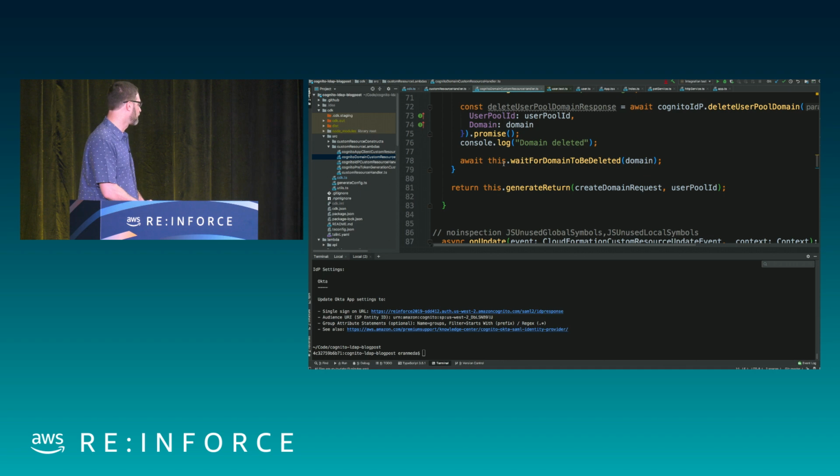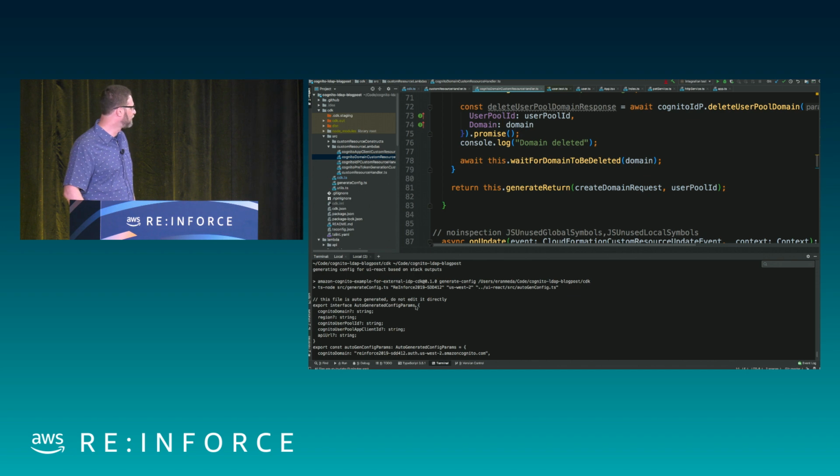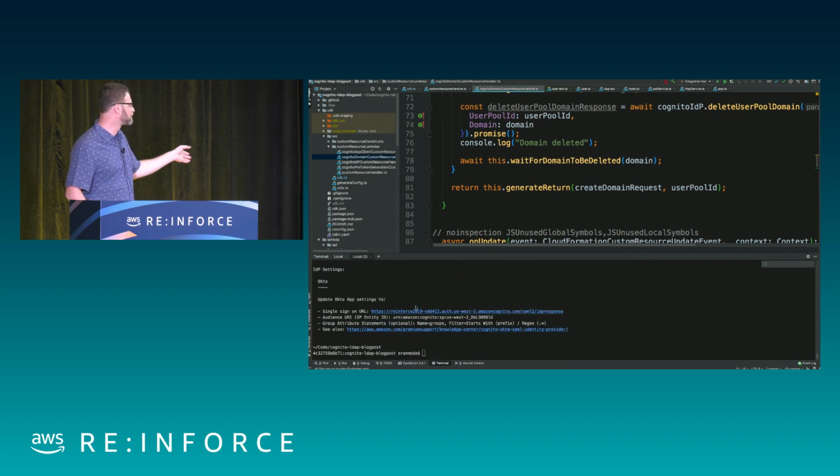All right, so this got deployed, and as part of the deployment, it will also generate a static file for me that I can use in my front end to connect to the right resources. And I also made some instructions of what I need to do in Okta. For example, I'll add other IDPs at the end when needed. It will tell me what to put in Okta in order to make that connect. Okay?